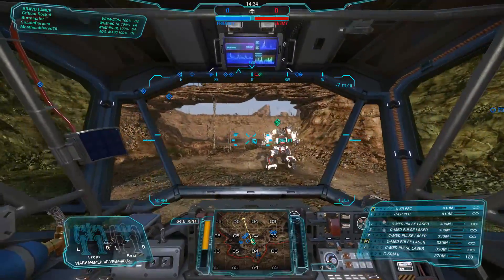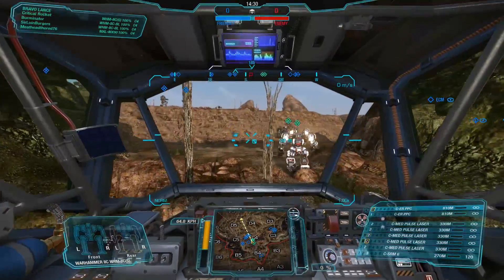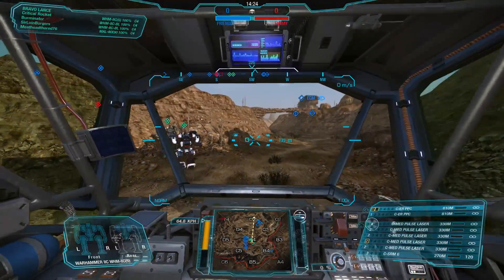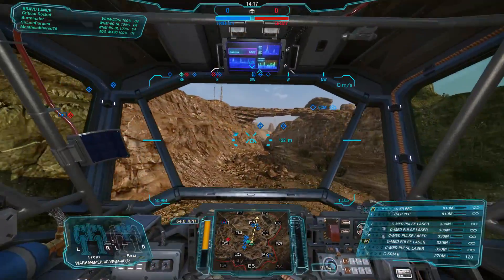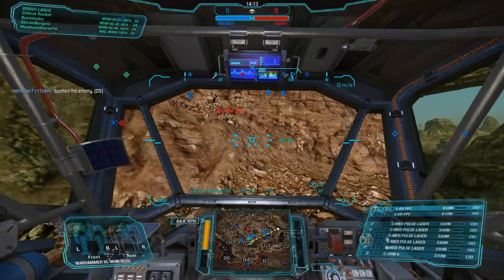Now, is this worth buying? Well, I would say if you're a heretic, then yes, I suppose it is. It does have a lot of energy hardpoints. It has a high-mounted one in the head of all places. That's a place on the Warhammer you never touch. It's already crafted to perfection, lovingly so, centuries ago. But no, they had to go and break it, didn't they? They had to go and stick that there.